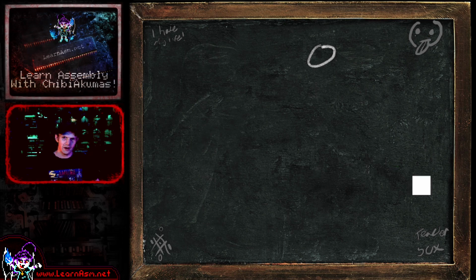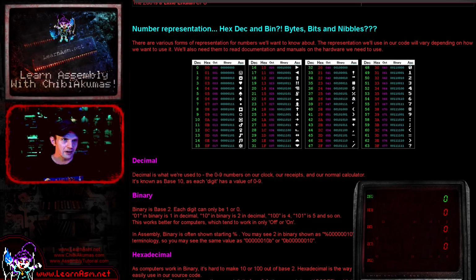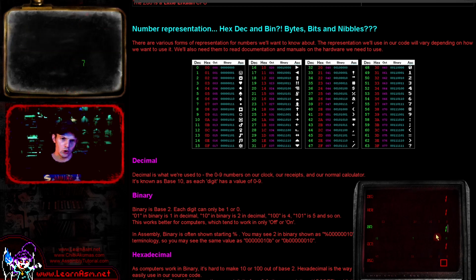Now, this is all very well and good, but the problem with binary is it's very hard to actually get to a value that would represent what we're used to in base 10. If we have a look at my calculator routine here, and we put in a value of 1 in binary, this would be the maximum value of a single bit of data, and this is of course a value of 1 in decimal. Well, what about if we add another 1? Now our value is 3. We add another 1: 7, 15, 31, 63, 127, 255. We never got to 99 or 100 or anything like that. We didn't reach any of those kinds of values, and that means that binary doesn't really map to decimal in a very logical way. But let's do that again, and have a look at hexadecimal.